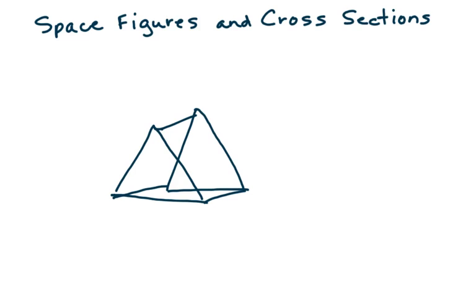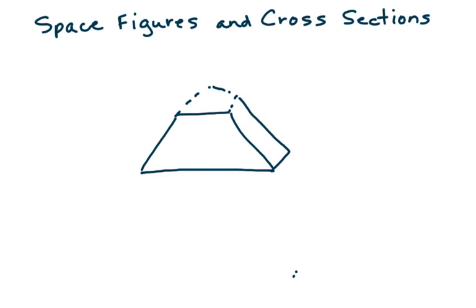Okay, on this one, can you see that this is a triangle? But again, the base is a rectangle, so we still have to be careful. We're going to call this a rectangular pyramid again. Do you see? It has points, but it's made of a rectangle in the bottom, so it's a rectangular pyramid.